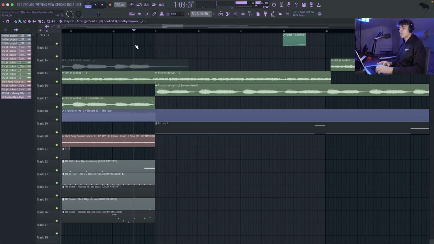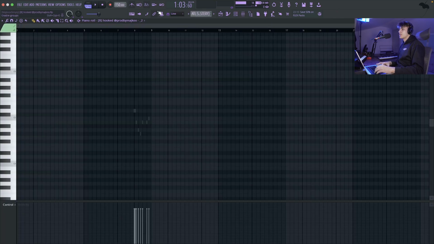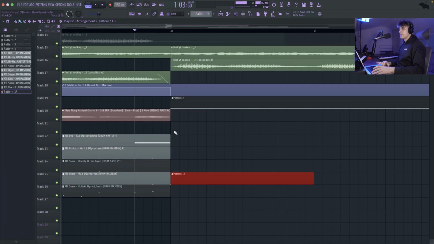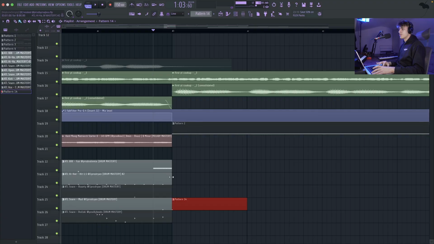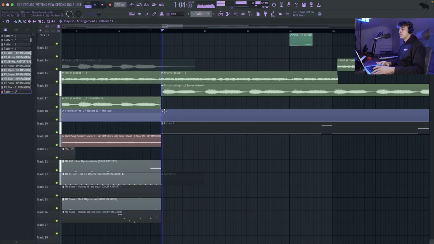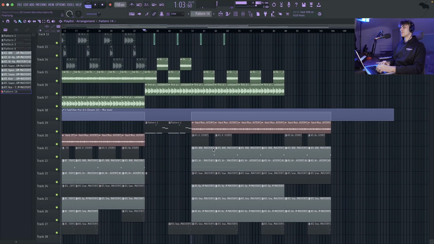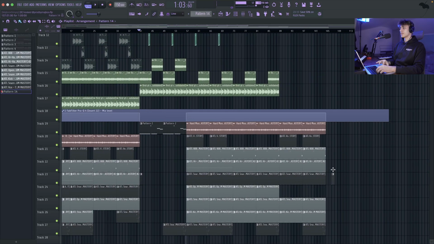Whenever your 808 stays playing long, what I usually do is make a new pattern with the 808, put it here, go to 0 velocity and put it here. That way, whenever it's this bass's turn to play, the 808 automatically stops. Listen before. It kind of clashes, like the two basses fight each other. And listen now. It's a lot more clean and it's gonna make your track sound professional, unlike before.